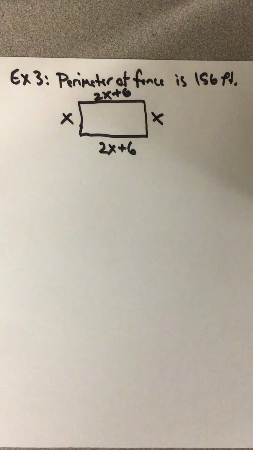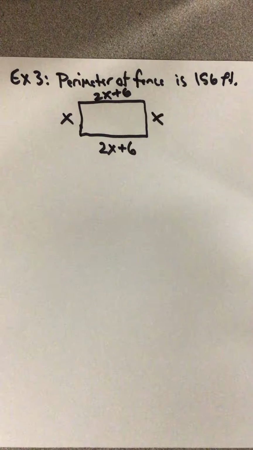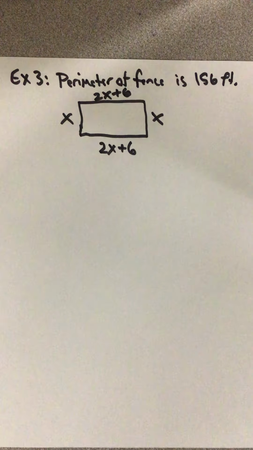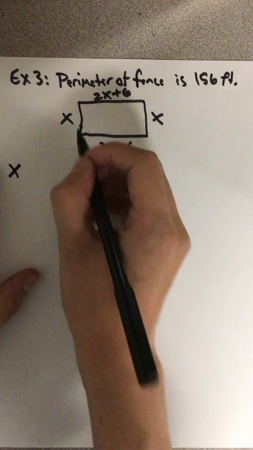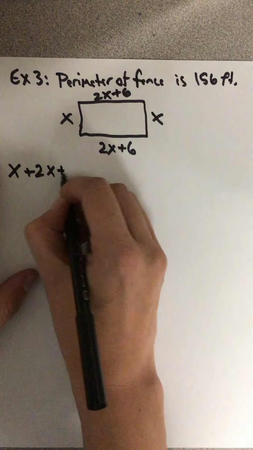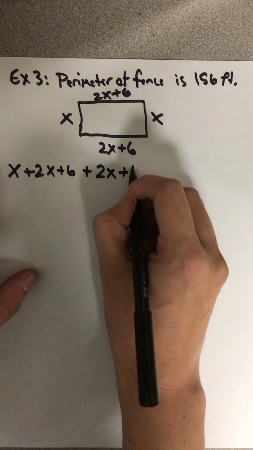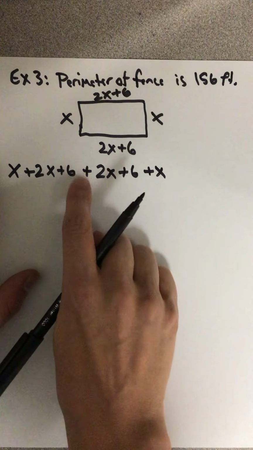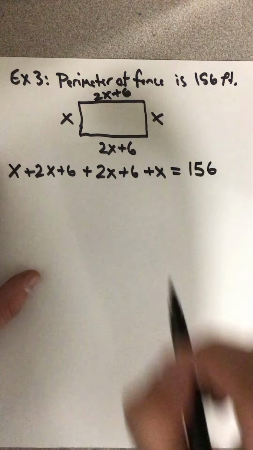So that means all we need to do is add them all up and then set it equal to what the perimeter of our fence is, which is also given as 156 feet. This is pretty similar to the first problem we did, actually. A lot of collecting like terms and not a lot of other math required. So we need to add all of our sides together. We have x plus 2x plus 6, that came up here, plus another x, plus another 2x plus 6. And I totally missed putting one of my x's in. Don't make that mistake. I had originally meant to put it right here. And we know that this equals 156 feet.